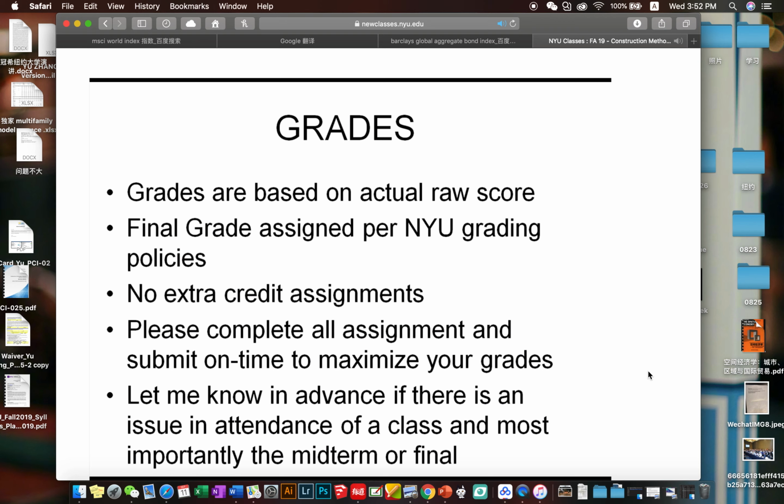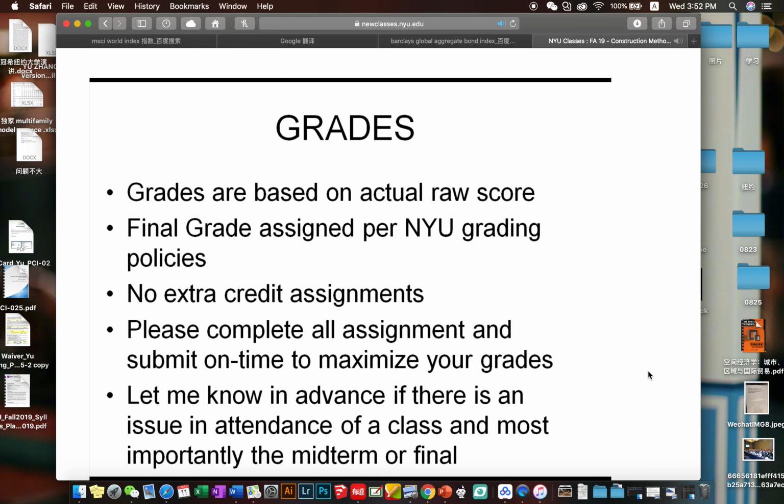You can find those online at NYU, but basically, more or less, it's 93 to 100 equals some form of an A. I think it's 85 to 93 is some form of a B. But basically, it tells you what to expect. So if you know your grades on these exams and you know your grades on the homeworks, you'll know what your overall class letter grade will be.